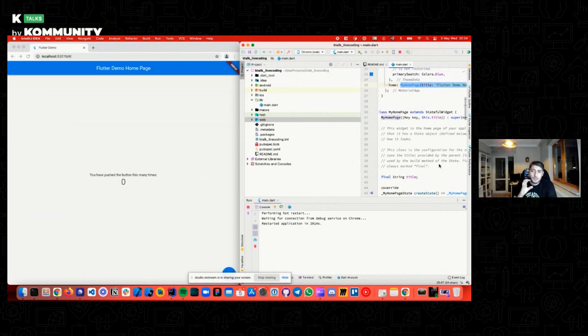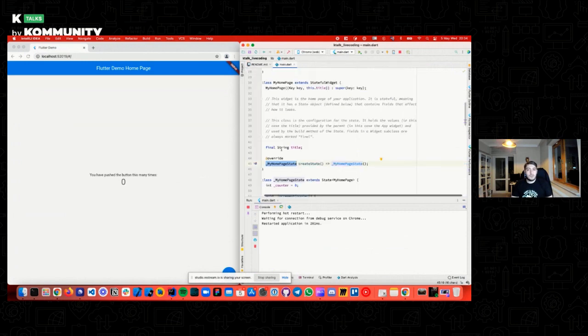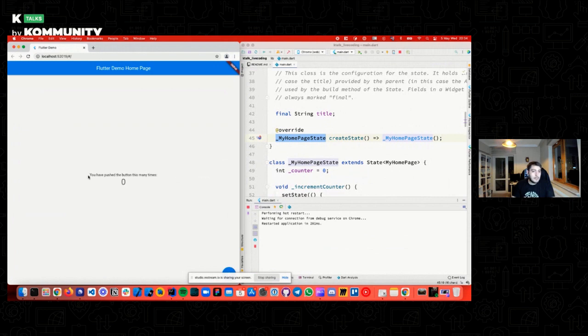It is using something called StatefulWidget. StatefulWidget is, again, an immutable widget, but it has a special object inside called State. State is the set of information that you have on your screen. So whatever you see here, from this number to this text or to this button here, everything is a state.